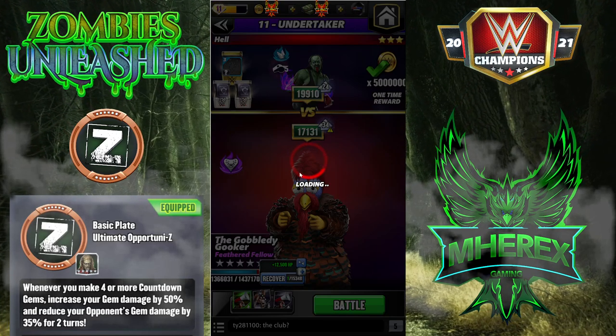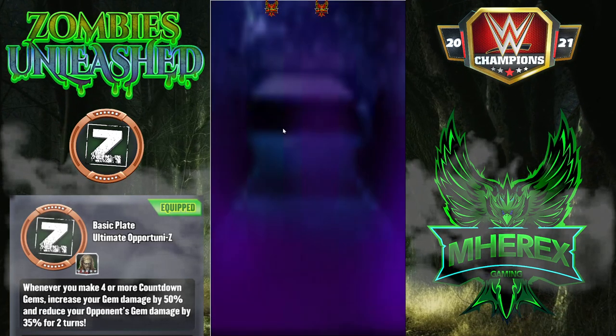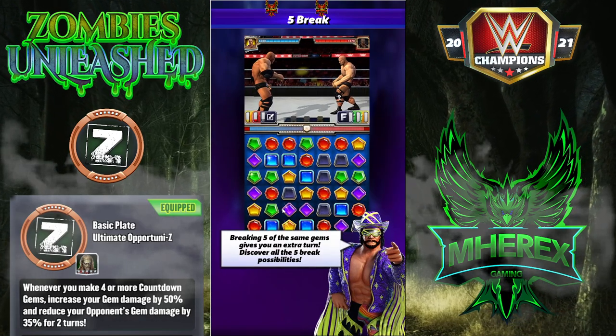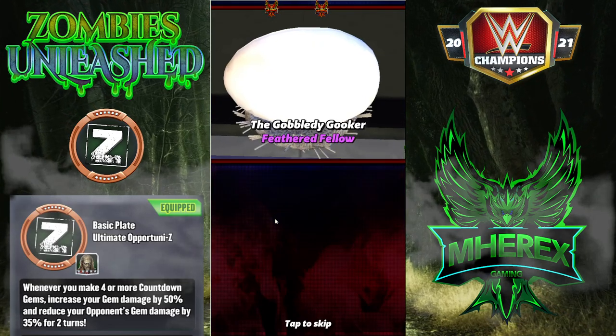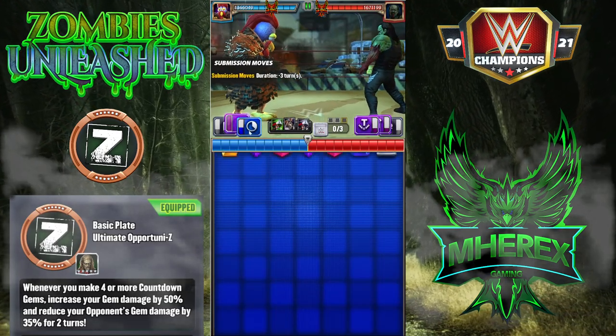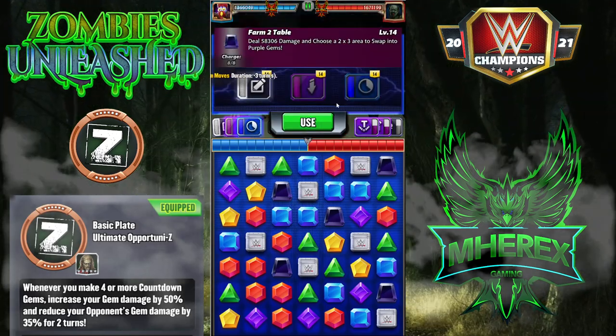And if you have Gooker, you can get him turn one this way. You can use Bray instead if you don't have the gear. Or you can use dual MP trainers, and this way you can get him turn one with the countdowns.